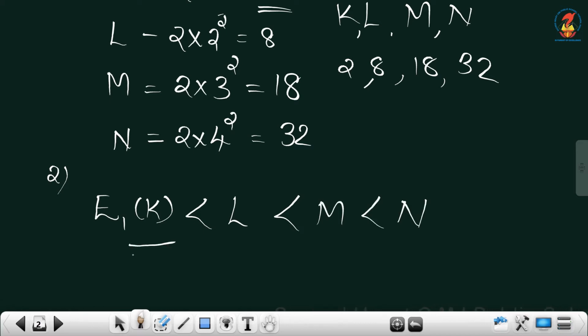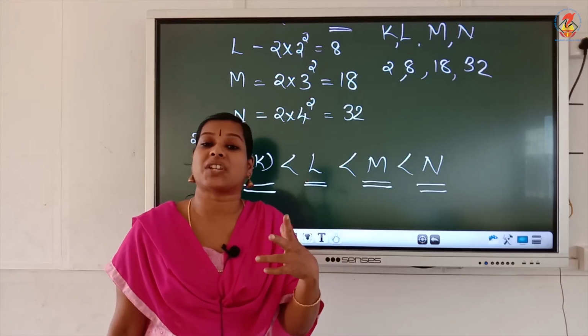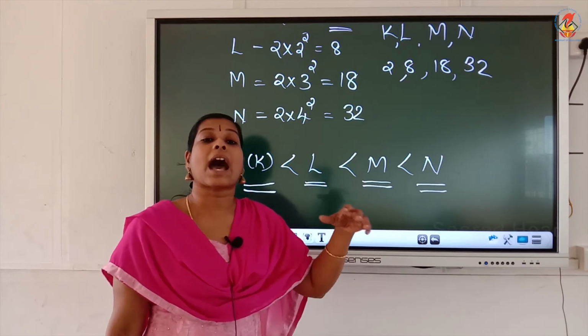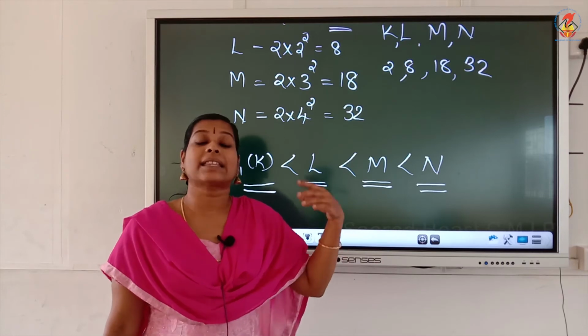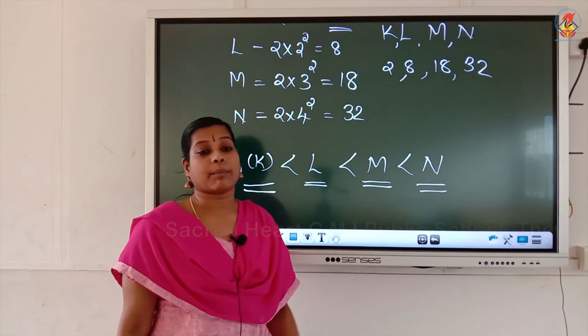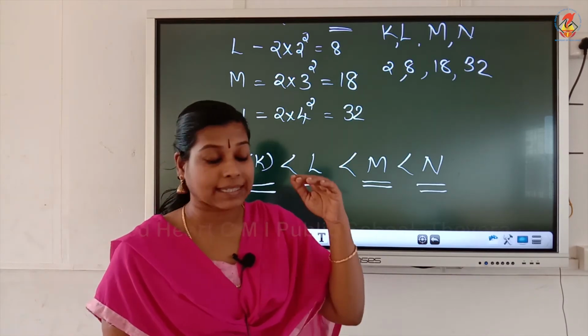So, the K shell will be filled first, and after that the remaining electrons will move to the L shell, then the remaining electrons will move to the M shell, and if further electrons are there, they will move to the N shell. One by one, the electrons will be filled, first in the K shell, completing its capacity of 2 electrons. Then the third electron will go into the L shell, and after the 8th electron, the 9th electron will go into the M shell, like so. The electron filling takes place in that stepwise manner.